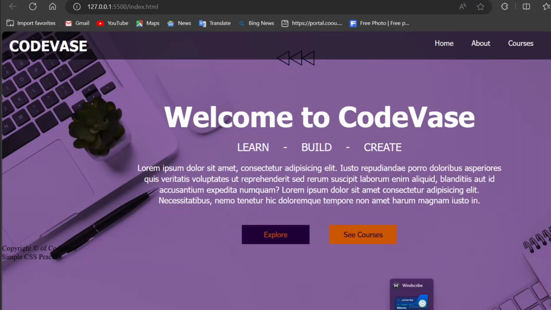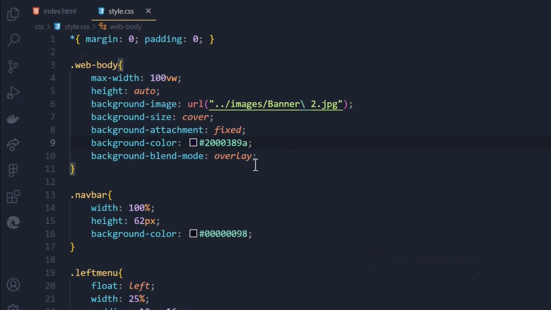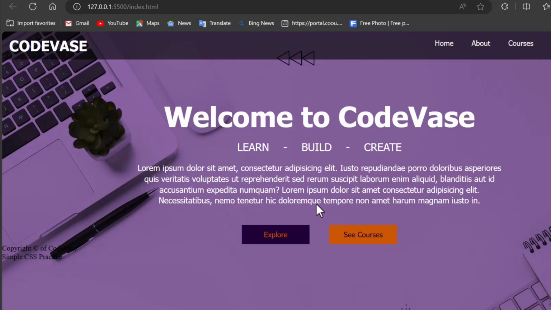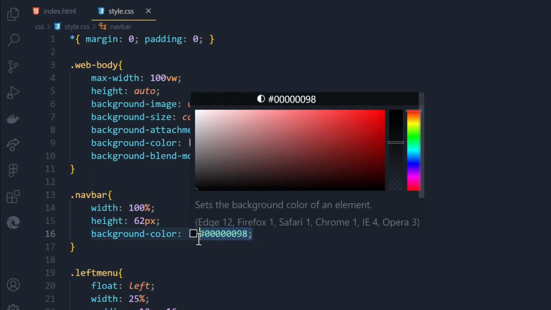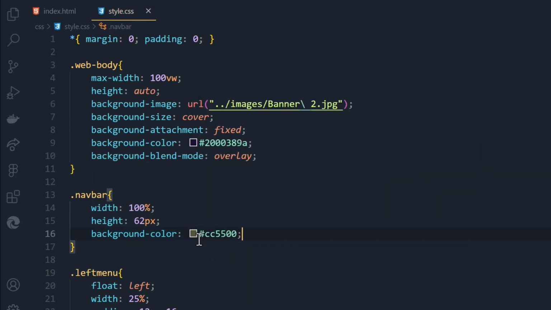Much better. Ooh, is it much better or not? I can't tell. It looks terrible. I'm joking. No, it's actually terrible. Let's see. Okay, let's add one more thing. Let's go to the nav bar and give it this color instead. Hashtag CC5500. For now, I'm just trying something else. Don't need to copy this part.